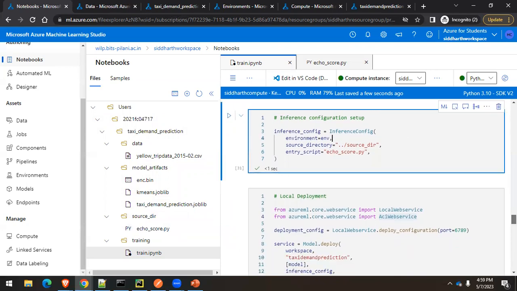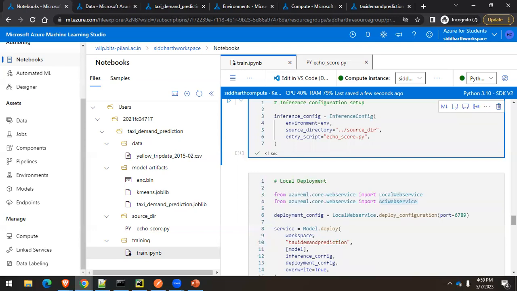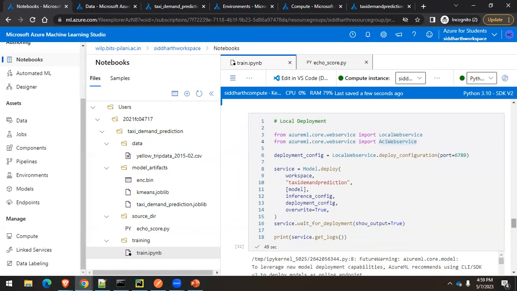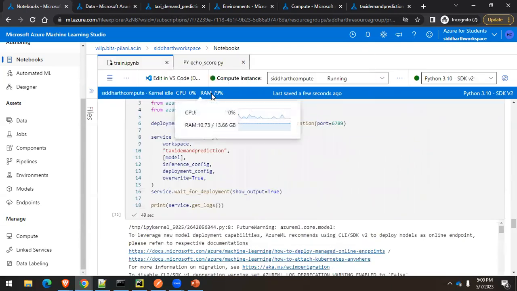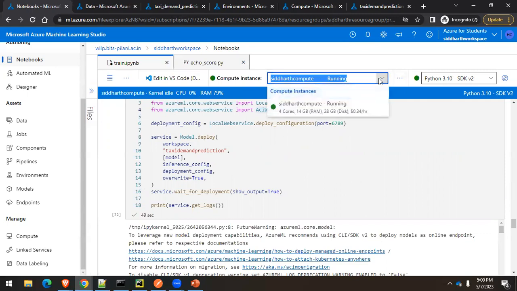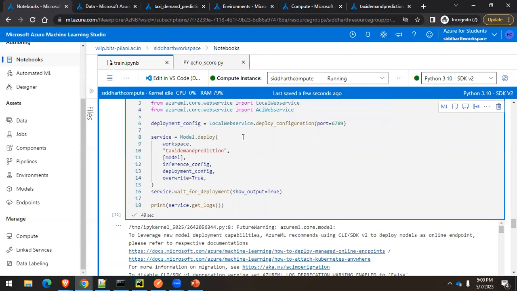Now, before pushing this Dockerized container to a third party or a third machine for deployment, we would want to test this container locally as well. So in the next step, we have local deployment, wherein this Docker container is deployed locally. So when it is deployed locally, it is actually deployed on the instance or on the compute, which is used for doing the entire training. So if you can see here, I created a machine which is just a single node machine, a CPU based machine for training the model. So the same machine is going to be used for local deployment of the Docker container.